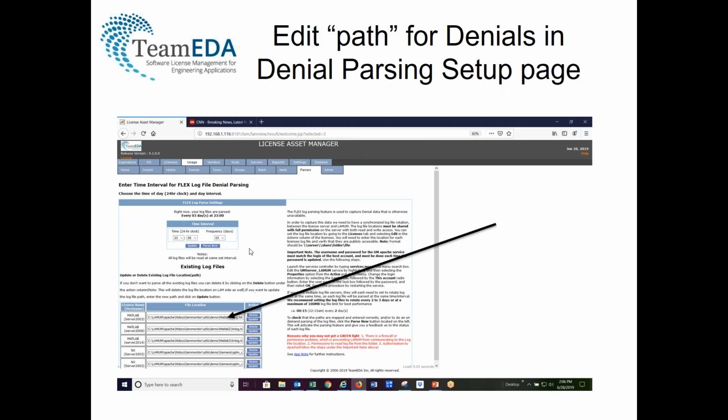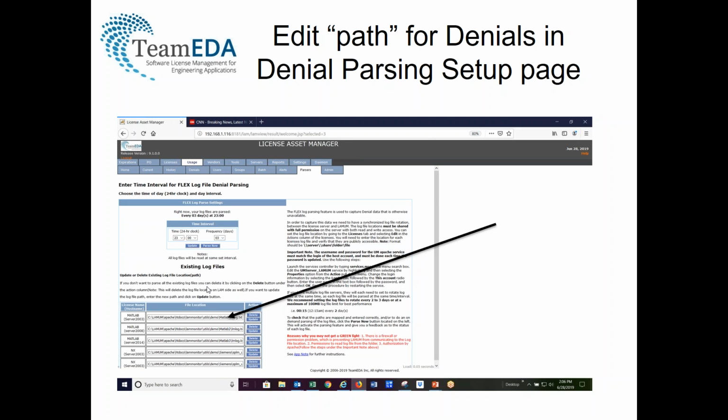There always seems to be some issues with paths, so you can edit them and then test them, edit them and test them. You don't have to go back to the licenses tab and change the log file path there, and then retest it, and then come back here and see if it'll parse. So this just takes the step out of having to go back and change the licenses in the license tab there.